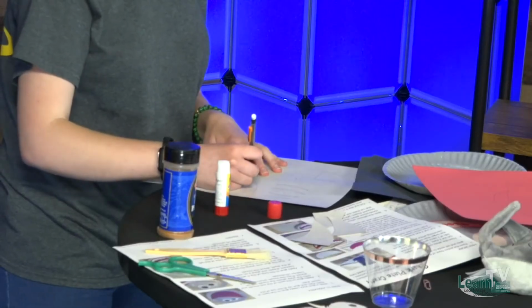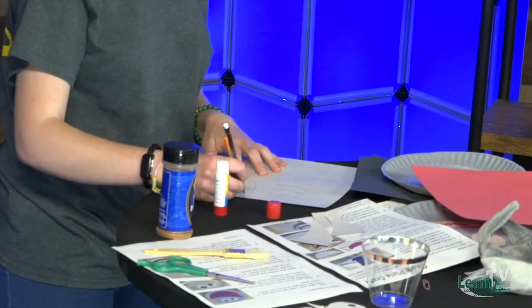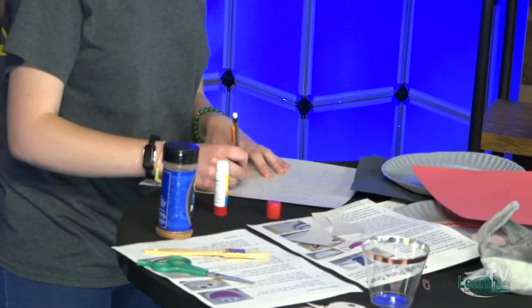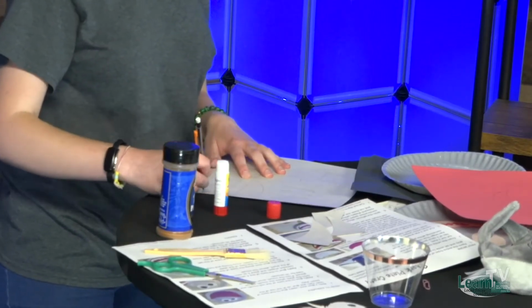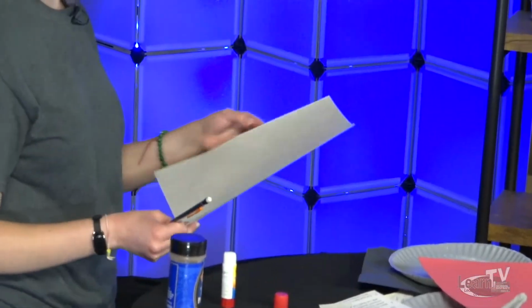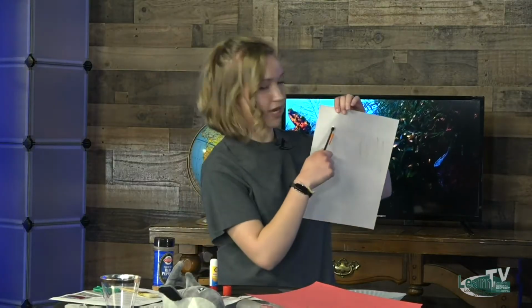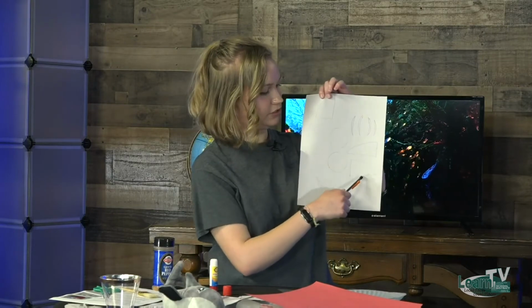So draw one big fin, and I'm actually going to draw my 2 side fins right over here. Then we have a little more room. And these should be pretty big on your paper. That way, you know, they'll really show up. So here's what they look like. So here's the top one. That's my dorsal fin, and these are my 2 side fins. And you're just going to take a minute, and you're going to cut these out too.